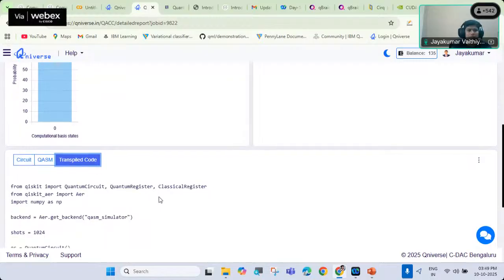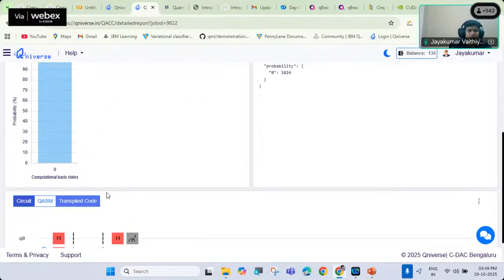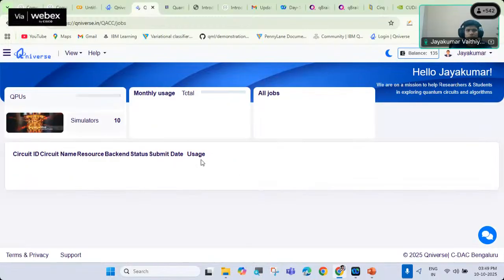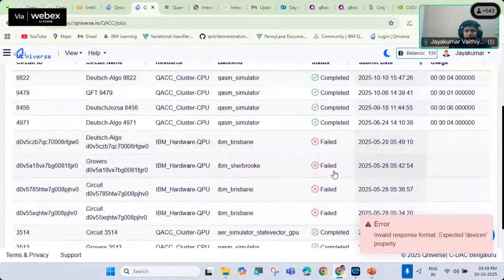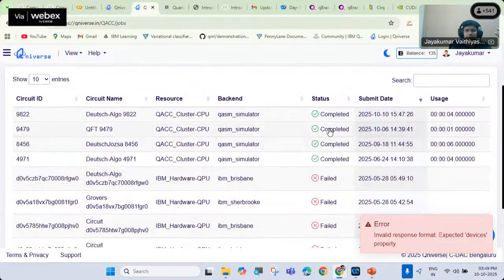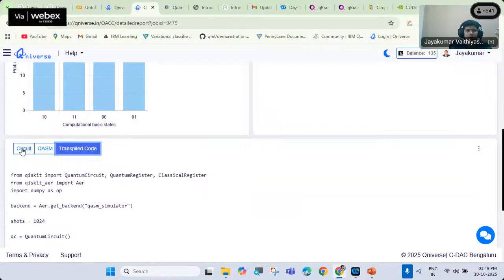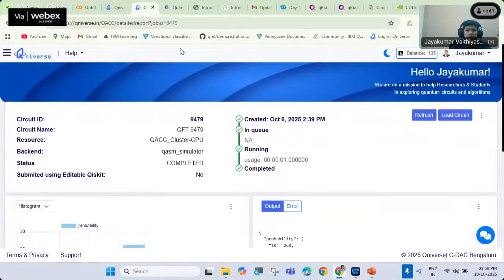Now I didn't change any hardware, I just did simulation, so I got the same circuit. But in the case of the previous one, you can see the transpiled code and see the difference.